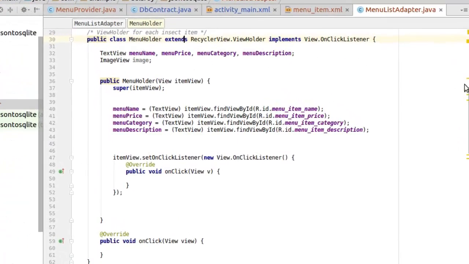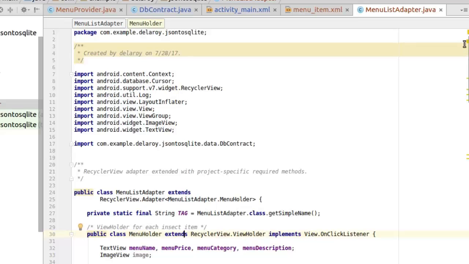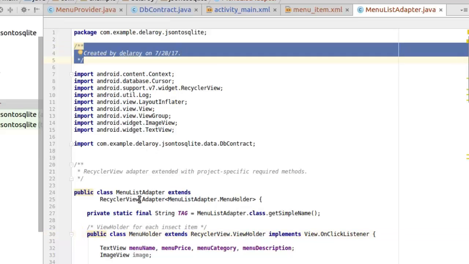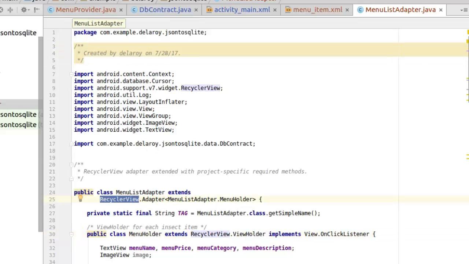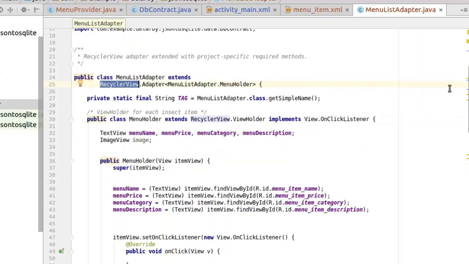Right there in the menu list adapter, this extends the Recyclerview adapter, since we are using a Recyclerview. Cool. And we also have the menu list adapter calling the menu order class. Let's look at this class. Firstly, this extends the Recyclerview adapter and implements the onClick listener. This is where you can have an onClick triggered on the list with this class.